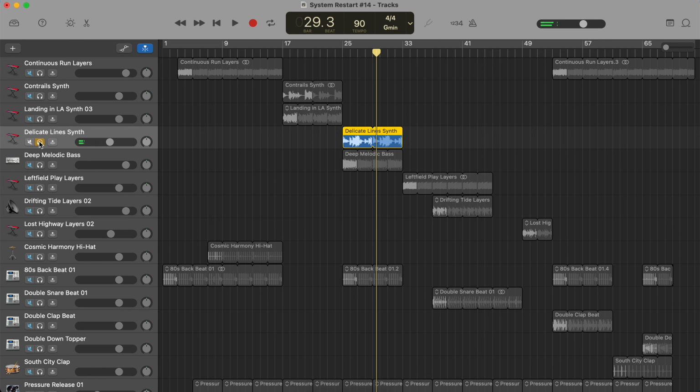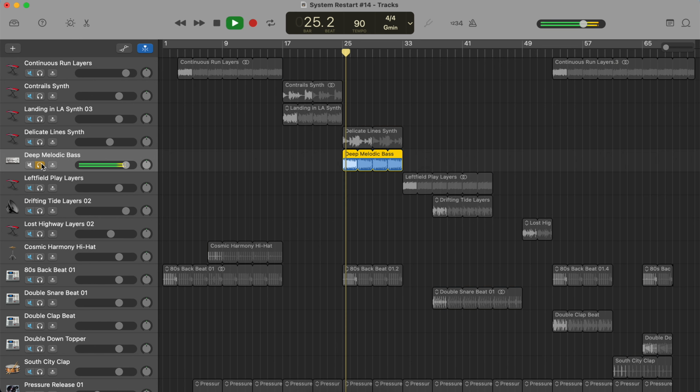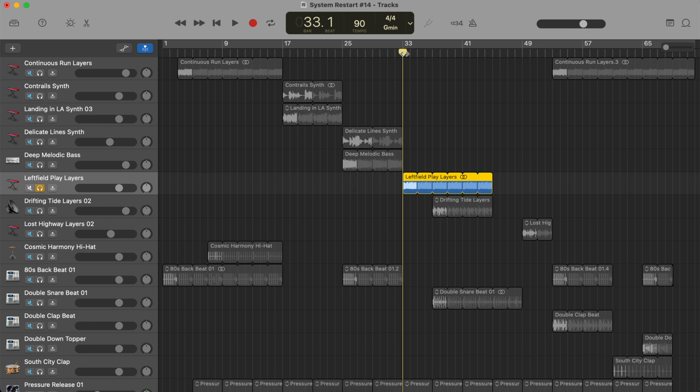That's Delicate Line Synth. This is a deep melodic bass. Pretty funky, almost a little bit too funky for Chillwave, that's okay.